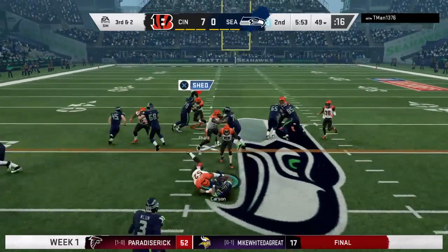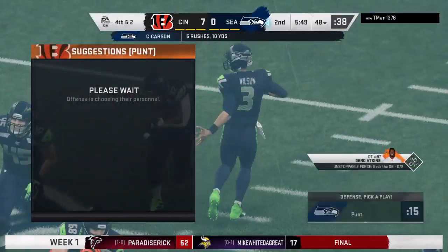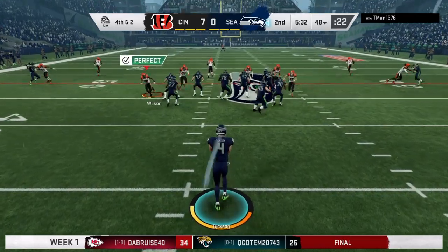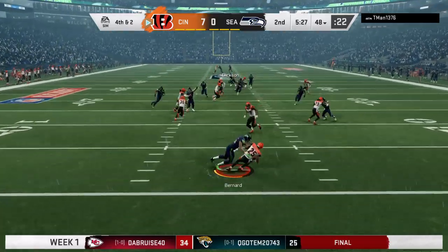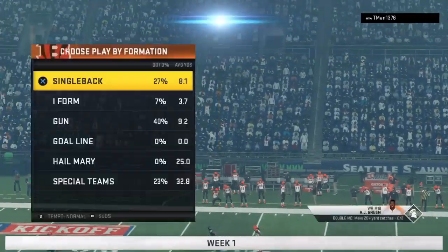On 3rd down, it's Carson. And that one going nowhere from the start as he's met in the backfield and goes backwards. It'll be a loss of 1, and it'll be 4th down. Now here's Michael Dixon as he'll punt it away for the 2nd time. 46 on his first kick, this one in that neighborhood as well. Oh, he'll field it in the end zone. Well, that'll be put in the books as a 53-yard punt.